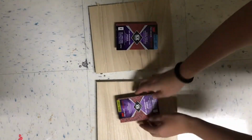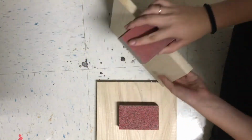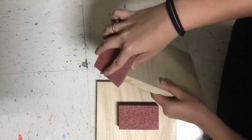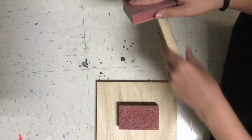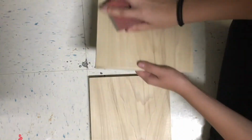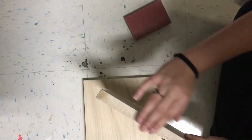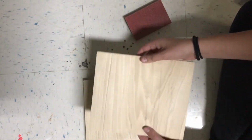So here I have a couple of blocks of wood that I got at Home Depot. I just asked them to cut them into even rectangles, and I am just going to sand them really quickly with some sanders that I got at Home Depot as well. I want to make sure that it's completely smooth so that way the pictures go on nice and evenly. So once I have it sanded down completely, I'm going to run my hand over it to make sure it's all completely smooth on the sides and on the front.